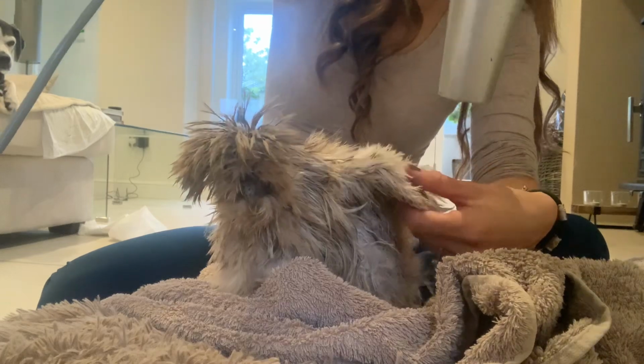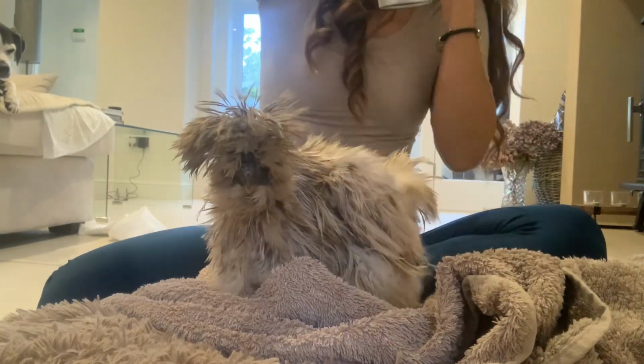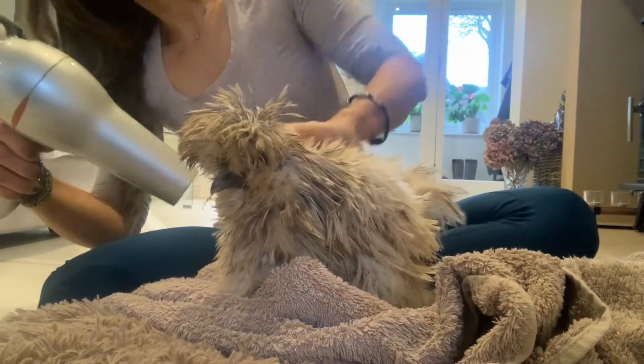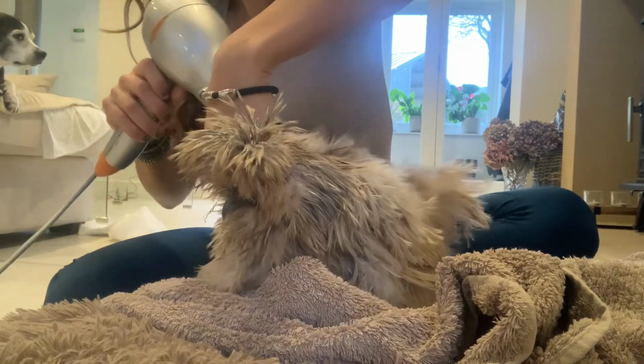And not forgetting we need to dry their wings and also dry underneath their wings. You can see now she's starting to fluff back up again as she gets drier, looking more like a little silkie instead of this drowned rat.